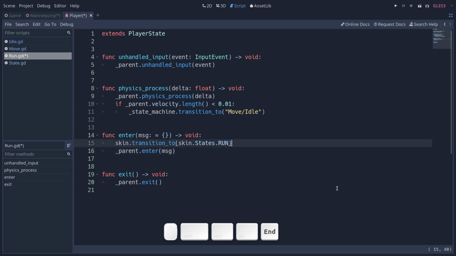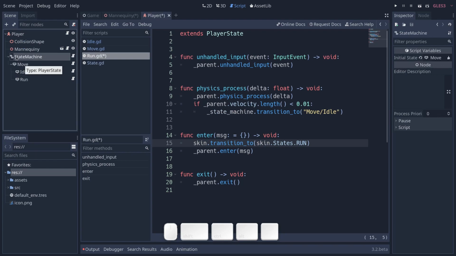And again, the advantage of the setup that we have is that as your character gets more complex, you may have different transitions, animations in between everything, and this will smartly resolve the path to the run animation and play any intermediate thing. For example, after falling, you might have a short land animation that will play before the run animation, and that will be triggered by this transition to call.